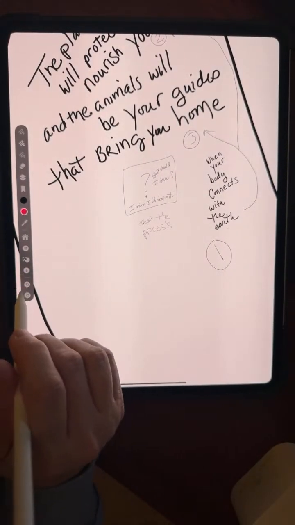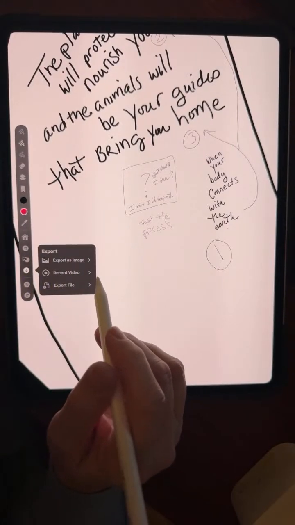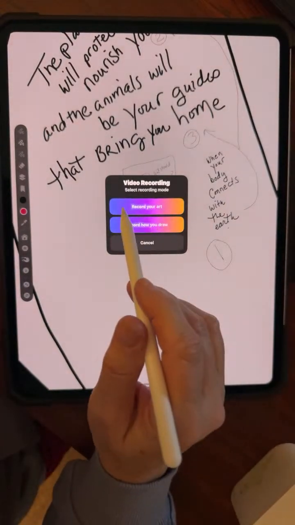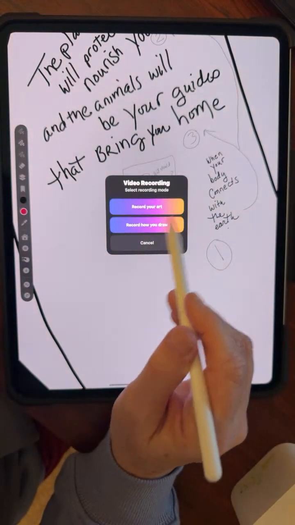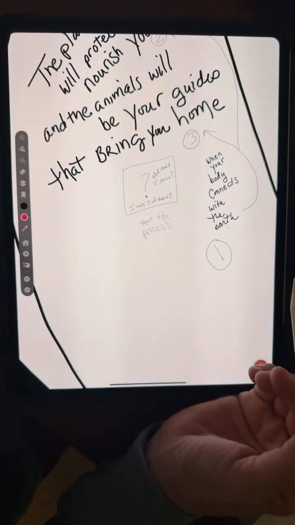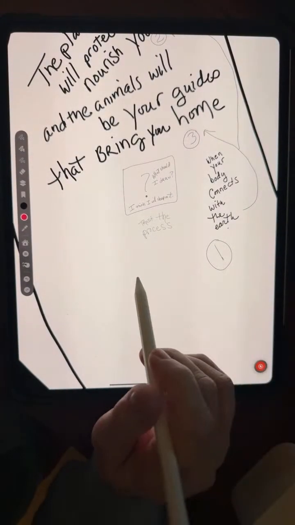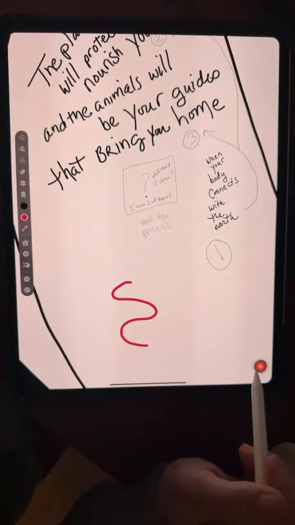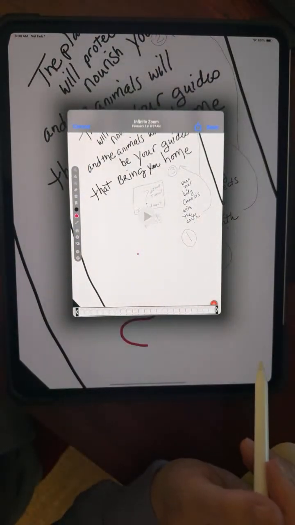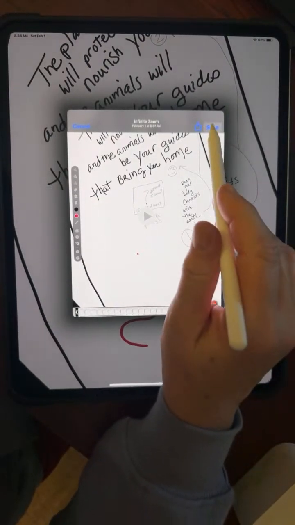Okay, I want to show you one other thing, which is record video. I showed you record your art, record how you draw. What did it do? Save.